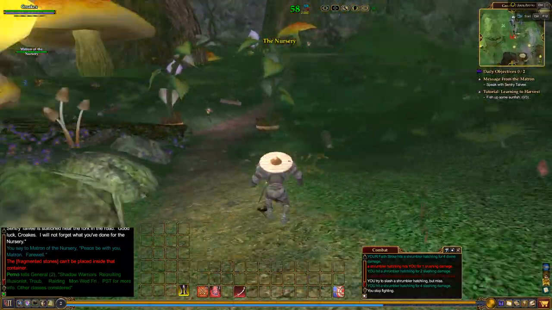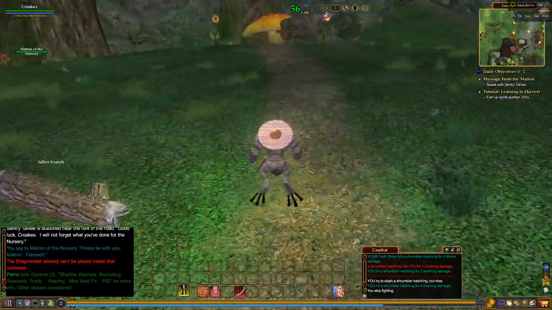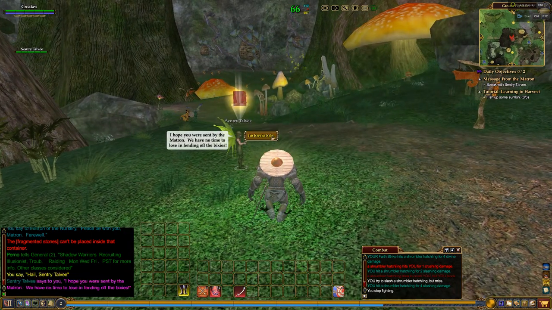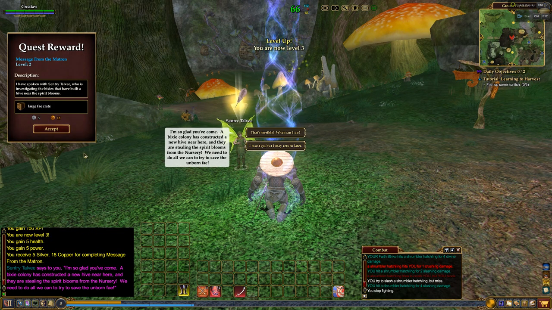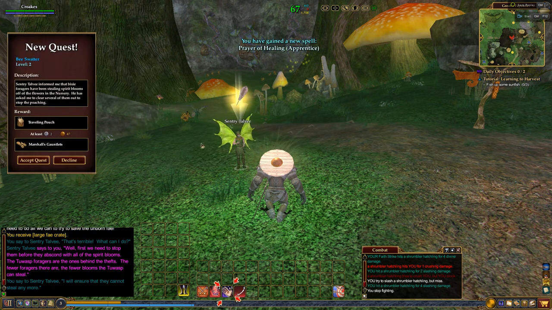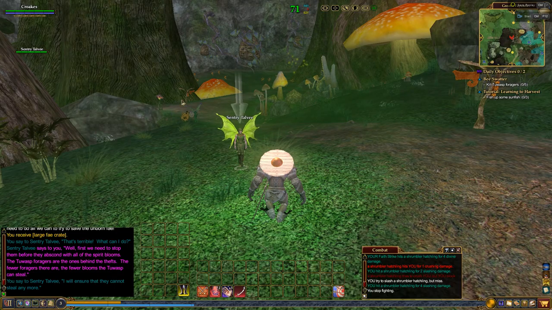Right, where's this sentry? And we're near level 3 already. Wow. Aren't you glad to see me? I don't know, really, am I? There we go. Dingling. Large fair crate. Travelling pouch and gauntlets. What's that for? Oh, this can be placed in your house. Great, that's just what I need. House items when I don't have a house.